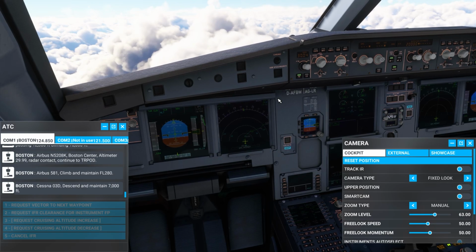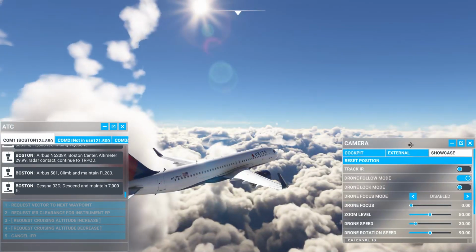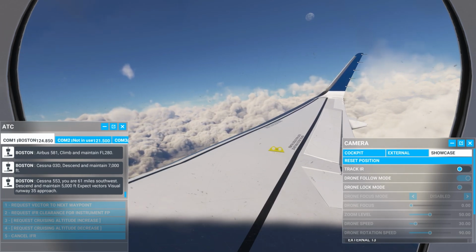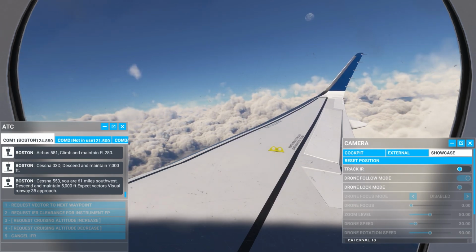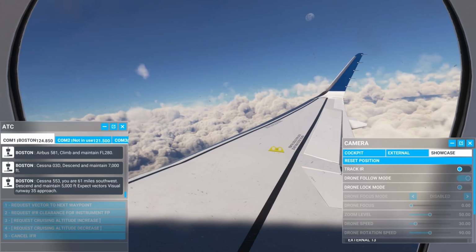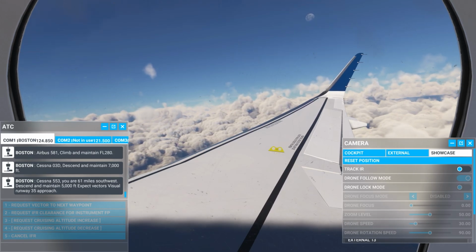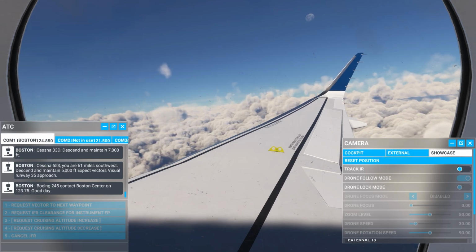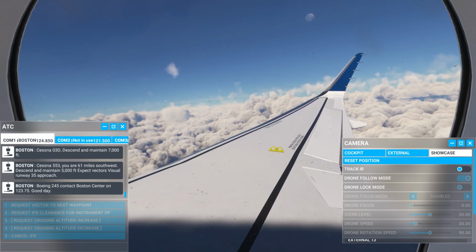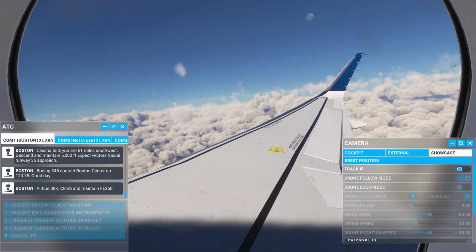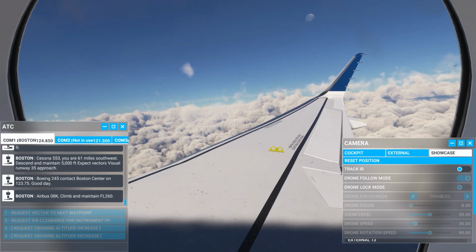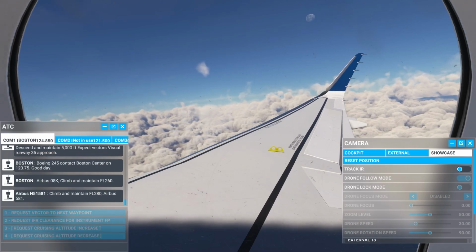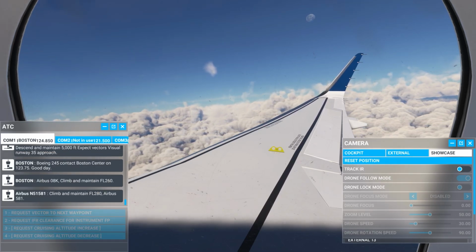Cessna Zero Tree Delta, descend and maintain 7,000 feet. Cessna 55 Tree, you are 61 miles southwest. Descend and maintain 5,000 feet. Expect vectors visual runway tree 5 approach. Boeing 245, contact Boston Center on 12 tree decimal 75. Good day. Airbus 08 Kilo, climb and maintain flight level 260. Climb and maintain flight level 280, Airbus 581.